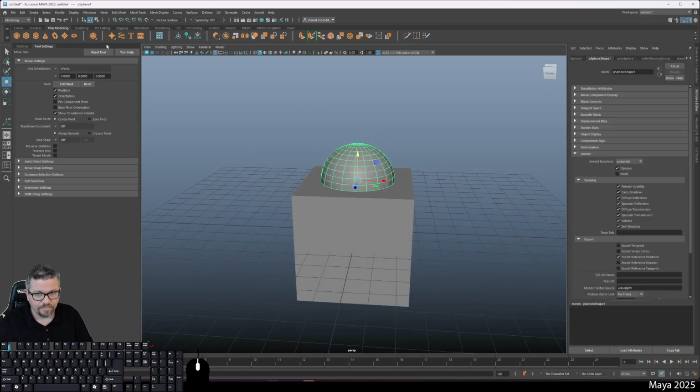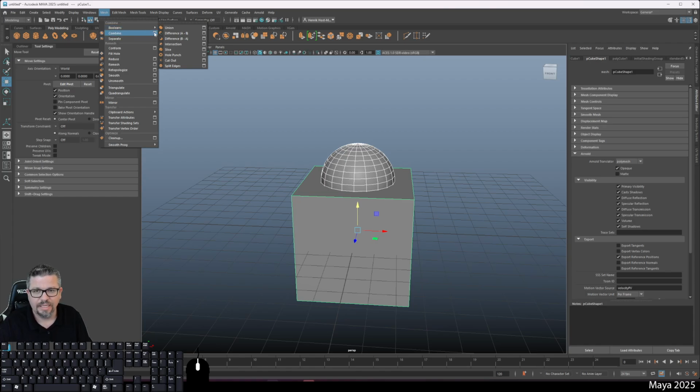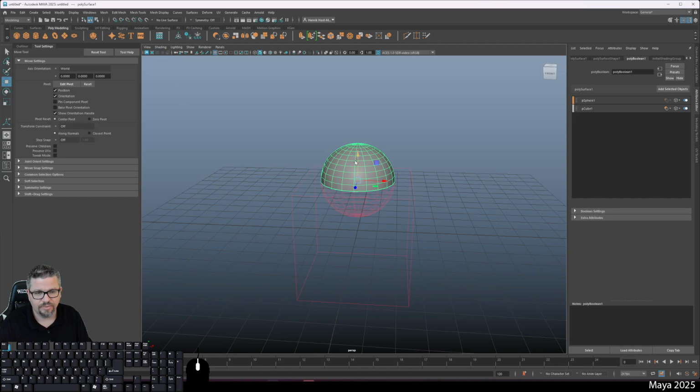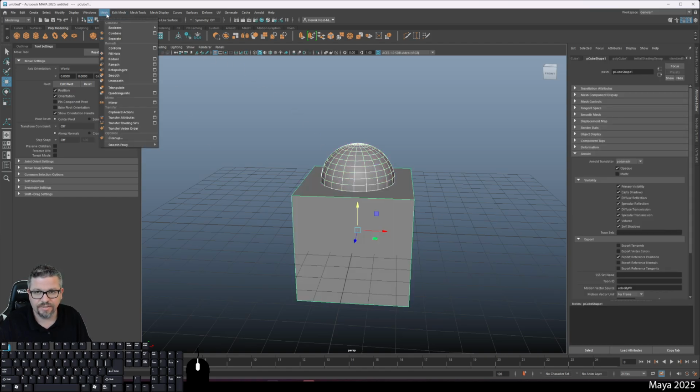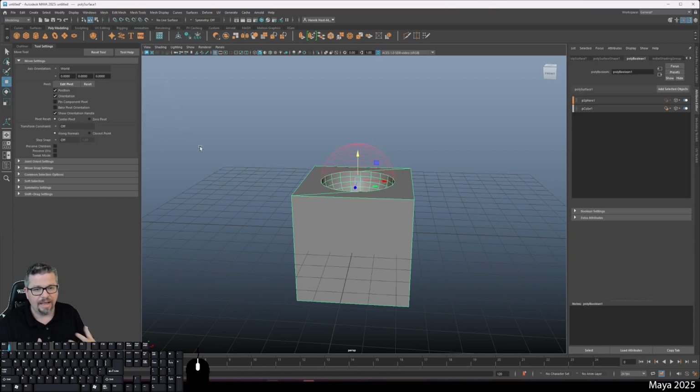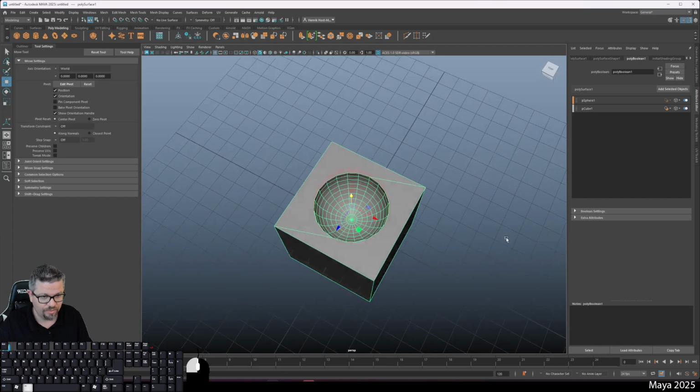I'm going to select one, shift select the other one. I forget if I should select one or the other first, but you'll see it gives you a couple options here. Now you'll see it has this little circle cut out of a circle. So if I do difference A minus B, let's go back. Let's do Booleans B minus A. And now you'll see that it cuts right into it really, really well.